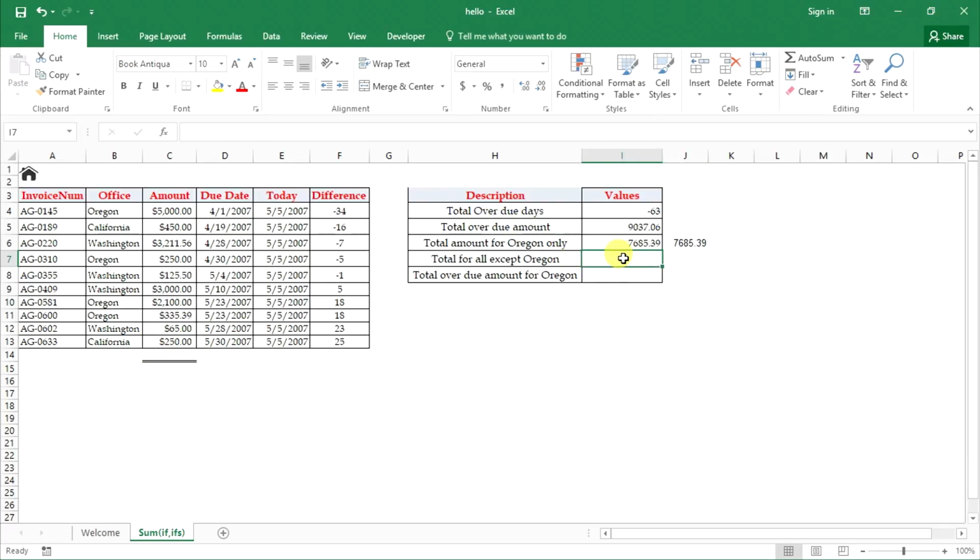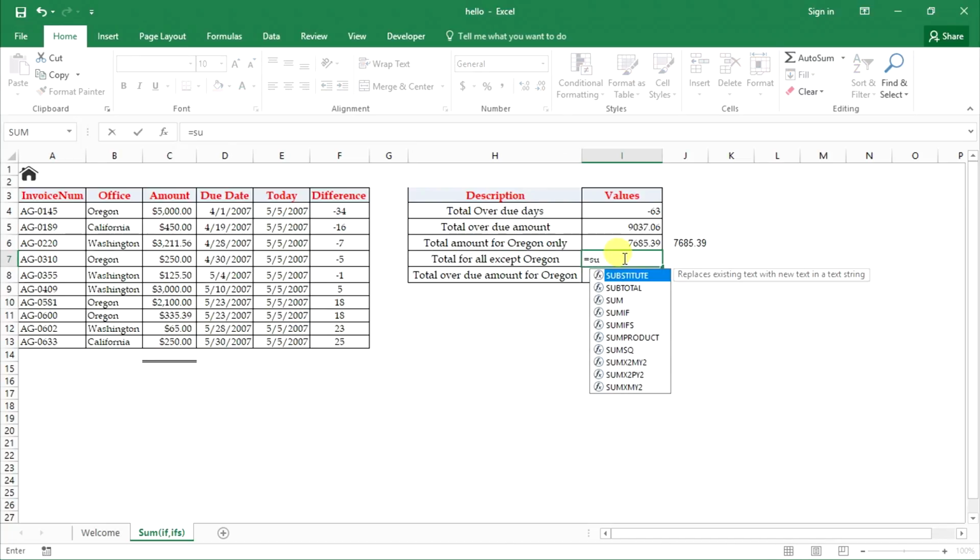For total for all except Oregon. The range would be the office column.